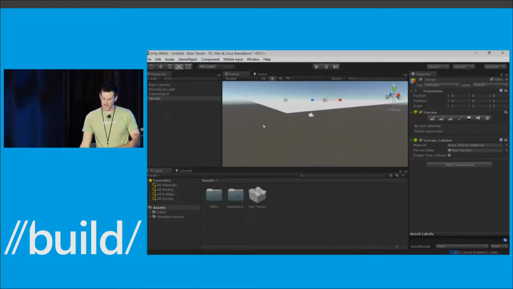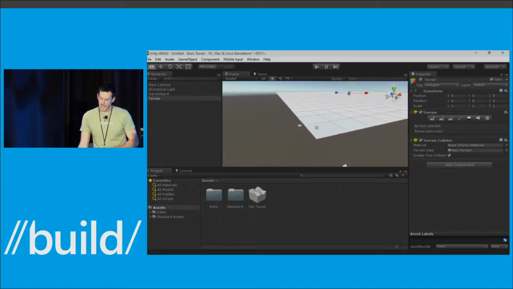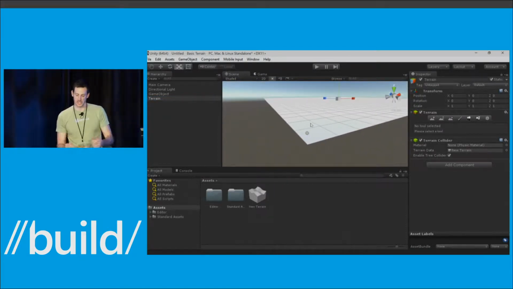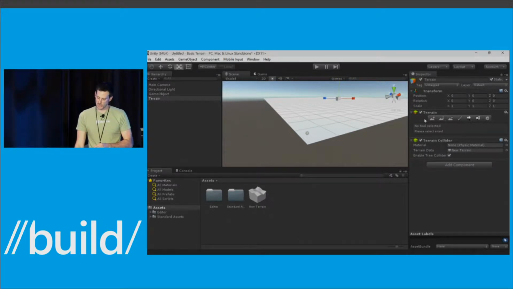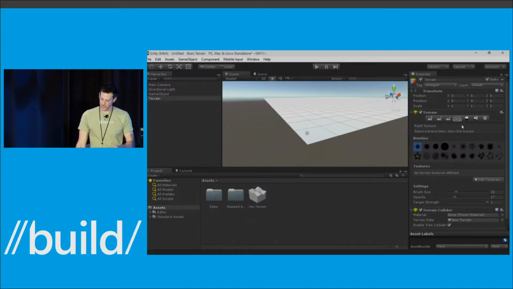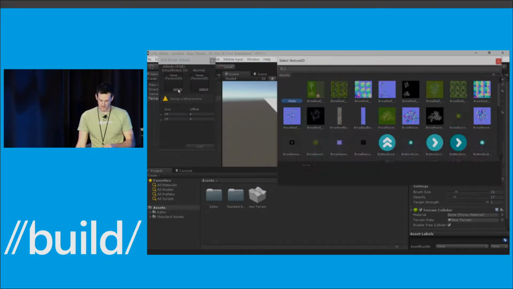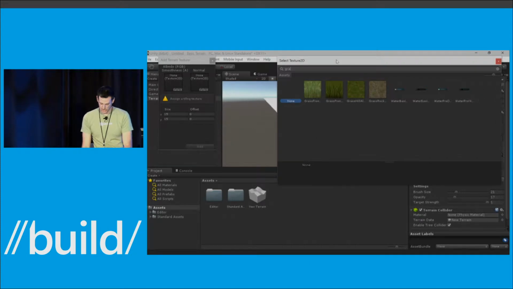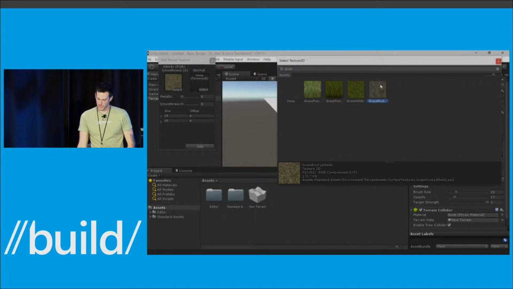I'm going to create a new terrain, and it comes out as this plane here. I want to texture that. I want to add an image onto that terrain. And that's what this paintbrush here is for. So I highlight my terrain. I get all of its components. It's a game object with some other components here. And I click on the paintbrush, and I can add a texture. In other words, I can take an image and plaster it all over there. So I'm going to add a texture here and select it. And if I search for ground or grass, there's a couple basic ones in this pack.